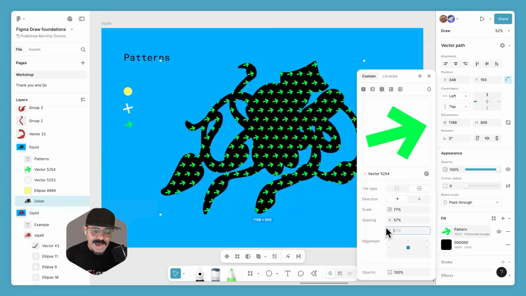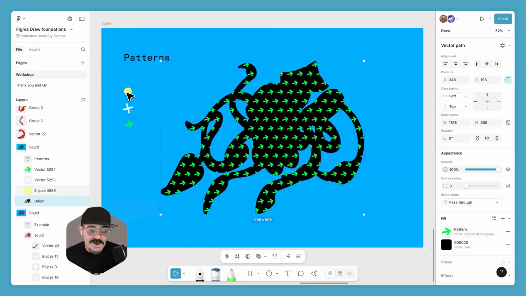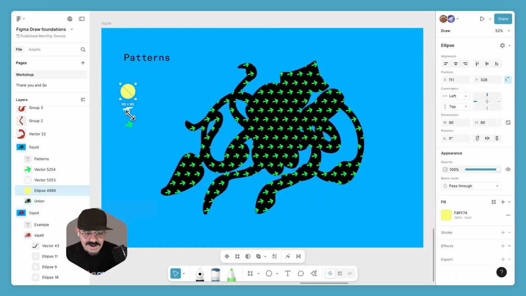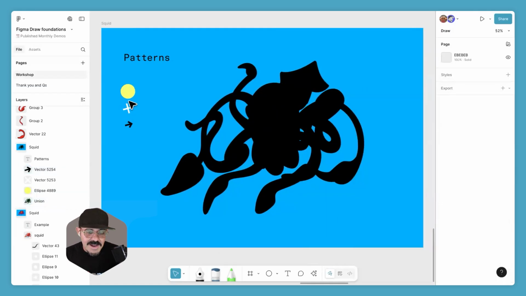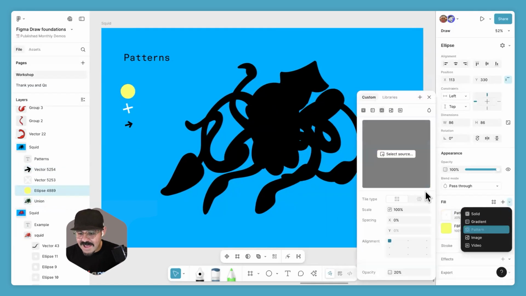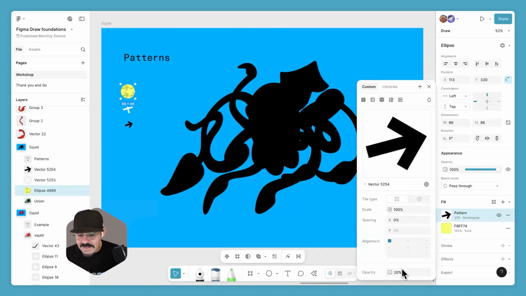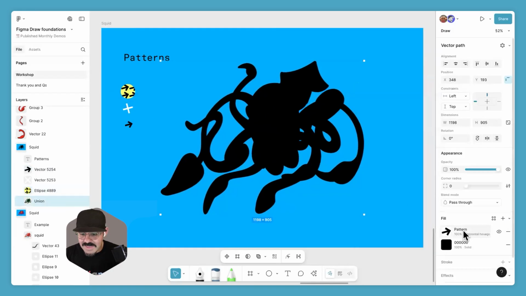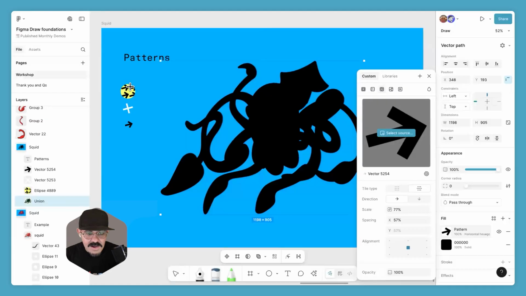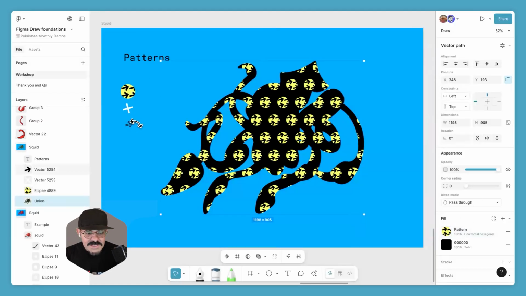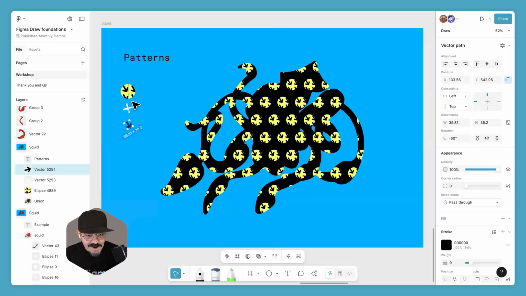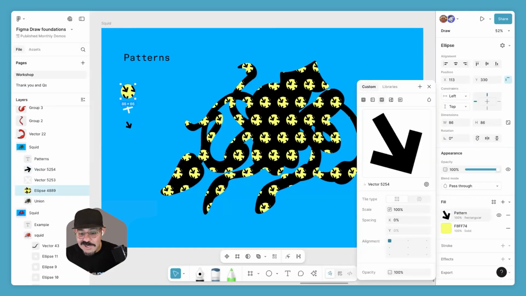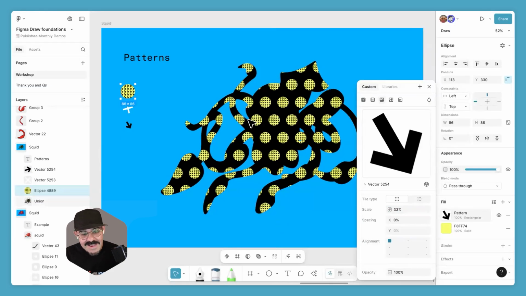You can even apply a pattern to a pattern. Yes, a pattern layer can overlay another. So let's say here, this circle, right? Let's make that arrow black, and let's have the circle have a pattern of the arrow. Let's make sure that opacity is set to 100%. So the circle has the pattern, and then this will have the pattern of the circle with the pattern. And so if I make any updates to that arrow, the arrow updates the circle pattern, which then updates onto the squid. So if I change adjustments here as well, I could reduce that shape. How cool is that? And then this one accepts it.